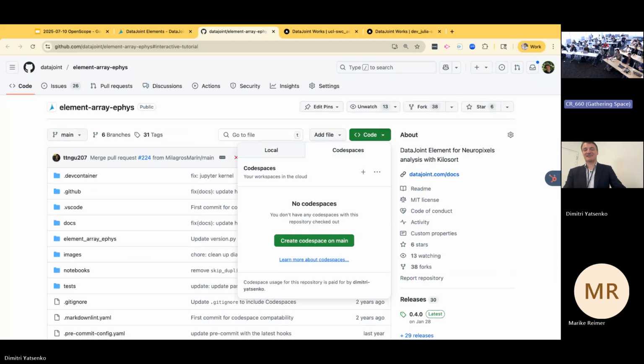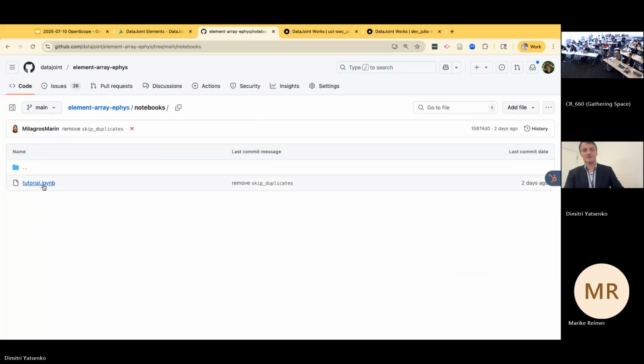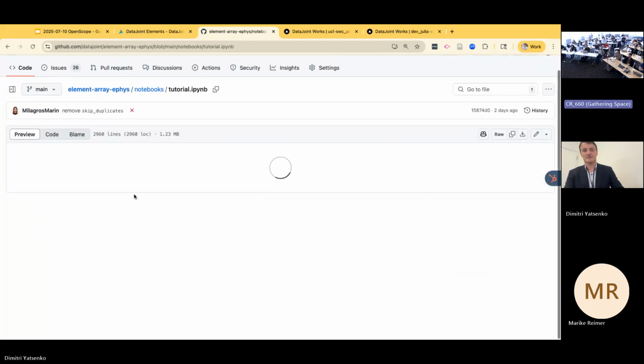You have to pay extra, but you can clone and run on your laptop, but you can walk through the same. We have a pre-sorted data set here. You can walk through the whole process and see the results. So once you launch the notebook or the Codespace, you can go into the tutorial.